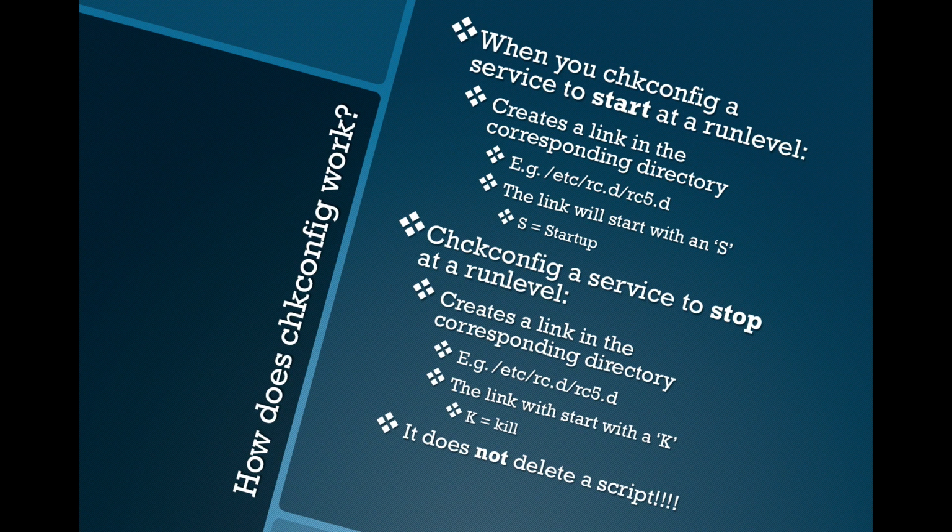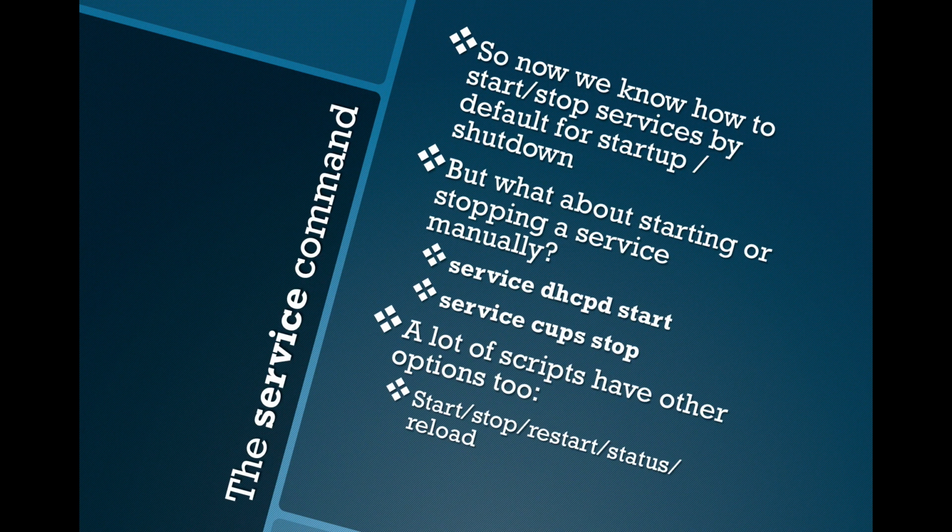So there's two things we're talking about here. One, if we want to turn Iptables off right now, this will not work, because this is for run levels. This is for when the computer starts or stops, in other words, when a computer goes into a run level or out of a run level. But what if I need to change the firewall right now or change another service right now? Well, then the second thing we need to look at is the service command, because what the service command does is manually start or manually stop a service right now. I hope that makes sense.